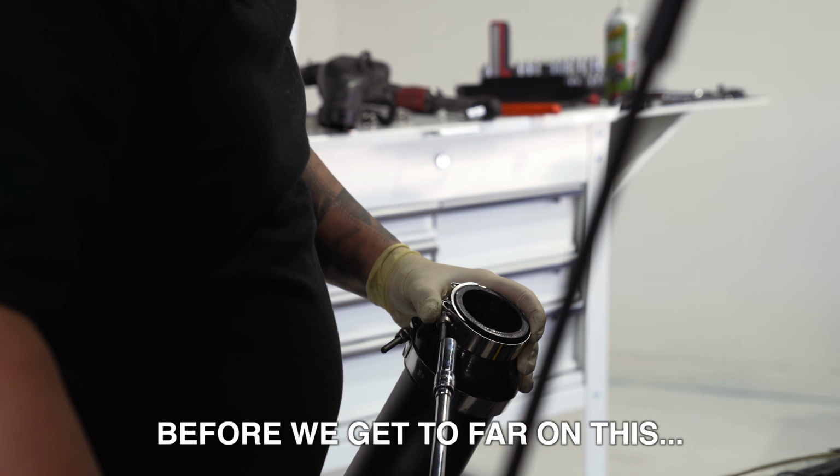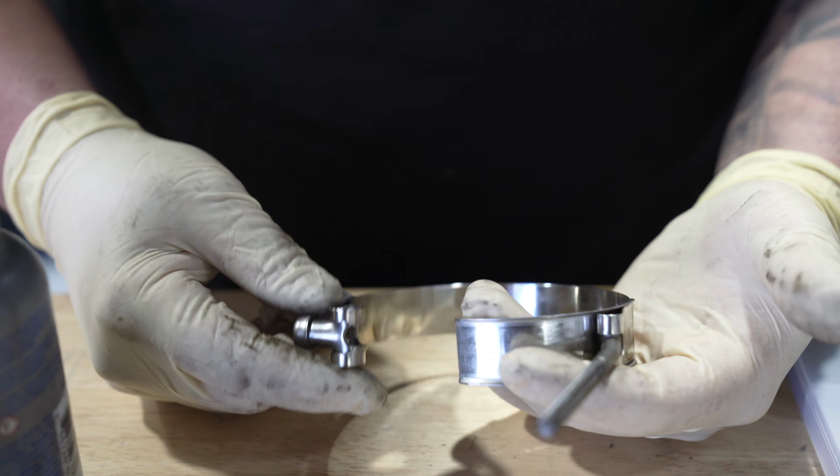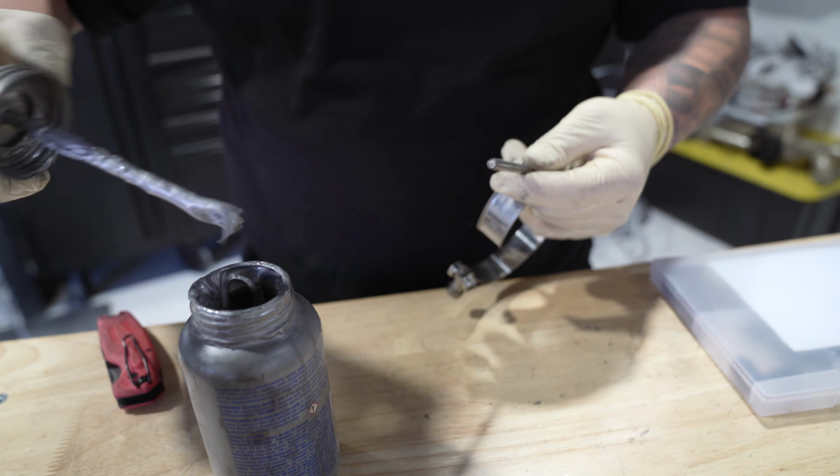Before we get too far on this. So with T-bolt clamps, especially on exhaust clamps, these like to seize up. Being that this is an intake, it's not going to be experiencing a lot of heat. We probably won't run into the seizing issue, but just for safe measures, I'm going to put a little bit of anti-seize on it anyways.